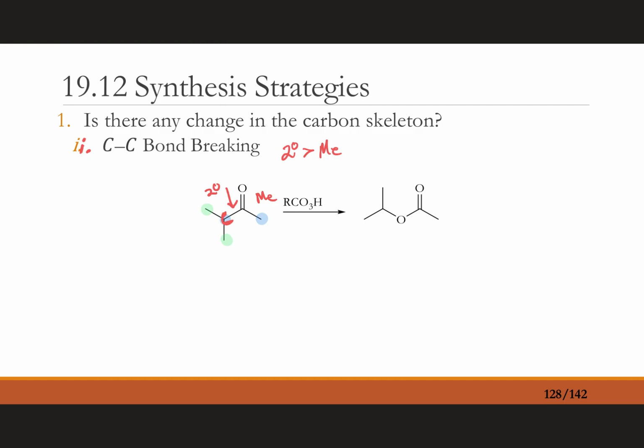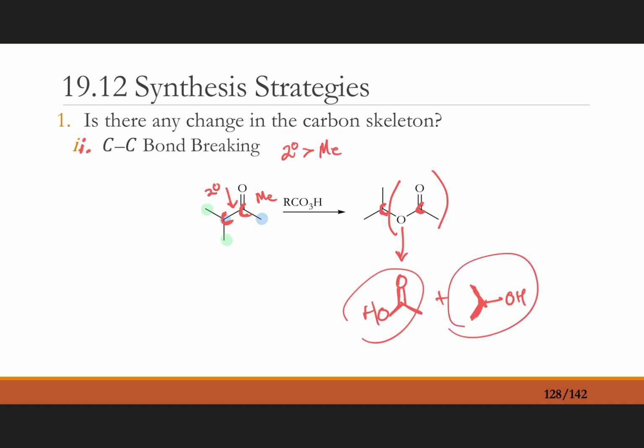Now we have the carbons here and there, and those are no longer bonded to each other. We can split this off by adding some acid, and we'll learn this in the next chapter, that we could actually convert that ester into acetic acid ultimately. So we'd break this apart, and you'd also get isopropanol. So if you wanted to collect acetic acid, you could. If you wanted to get isopropanol, which is rubbing alcohol, you could do that by taking the ketone there, adding some peroxy acid, and then some acid here, and water will actually break that ester apart. But you don't need to know that reaction for this unit.